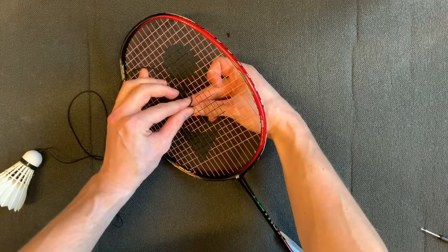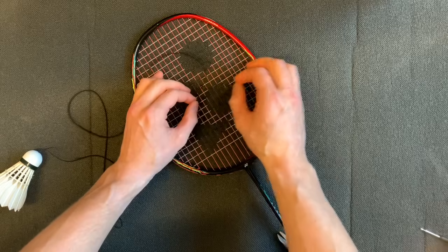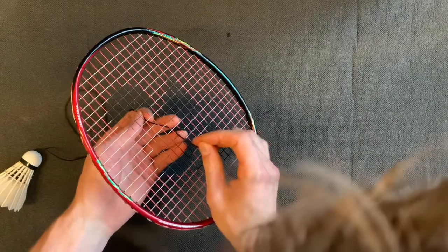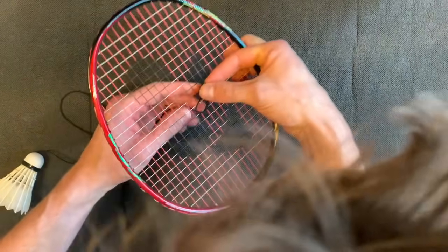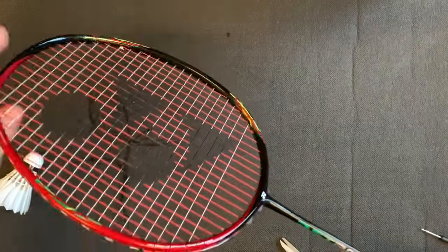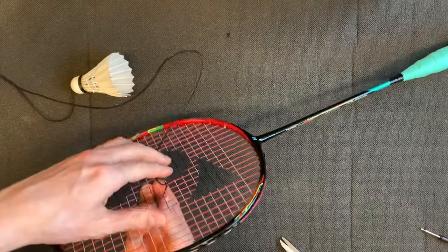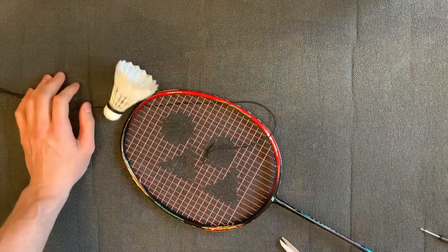You can write in the comments what you think, but just for the sake of simplicity, I would suggest that maybe, or maybe not. Let's just tie it somehow, so that the knot should be on this side. Let's try it. If it works, if it doesn't work, doesn't matter. So just try it so that the knot is on this side, and we will hit it. Is it good? And it's good. So we have a knot on this side, but we will hit it from this side. So we will not actually hit the knot. And if the shuttle hits this bump, I don't think it matters. It might add to the difficulty of the hitting. So okay, this is the first part, and next I'll show you how to hit it.